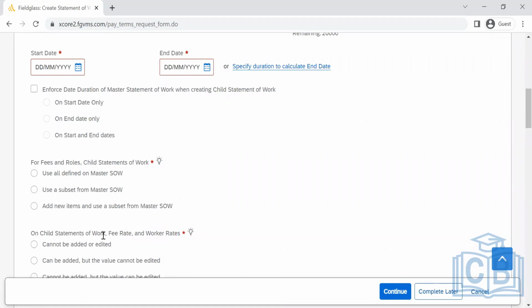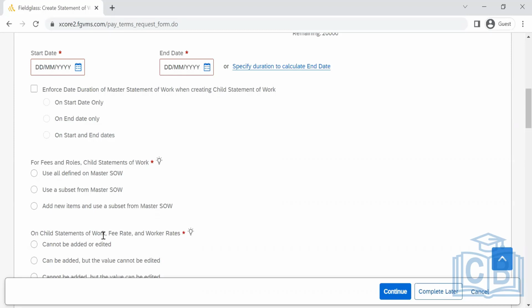So the master template is not a transactional document. A master SOW is something which has been created here to create the child SOW. This is the master contract, but it is not going to go to the supplier. This is not transactional data.